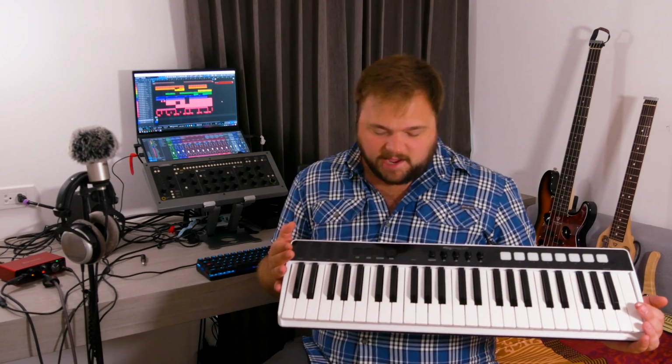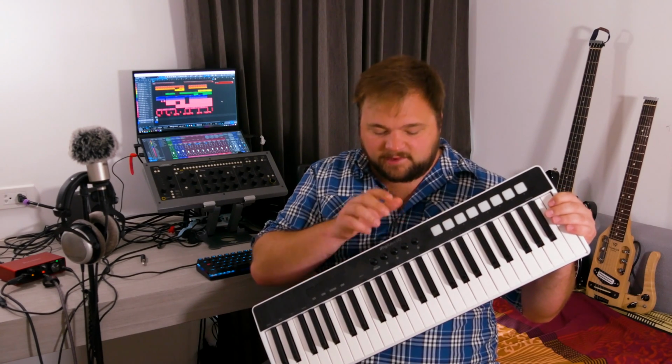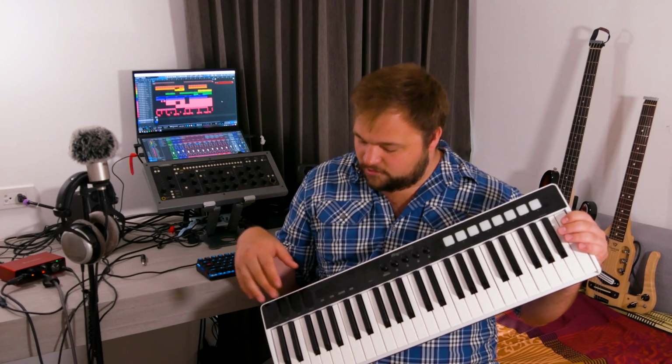Okay, so taking a closer look at the iRig Keys I/O, it's a very full-featured controller. The thing that I really like about it is it's very compact. It's, I don't know, 20 to 30% smaller than most other 49-key keyboards on the market. I had gotten that Arturia Keylab, which was a great controller, but it was even a little bit bulkier than this. Obviously, this does not have all the knobs and all the faders that I loved on the Keylab, but it does still have a little bank of drum pads. It does have 4 assignable encoders, well, actually 5 if you count this detented scrolling one. A very basic transport section, pitch, mod, octave, all the typical stuff that you would expect from a 49-key keyboard.